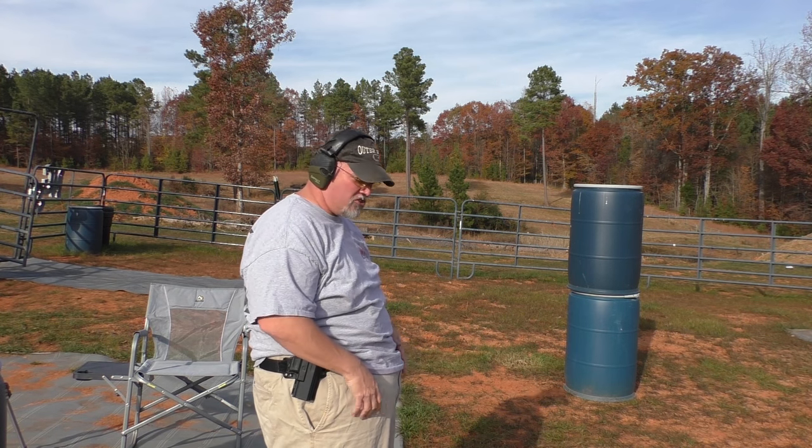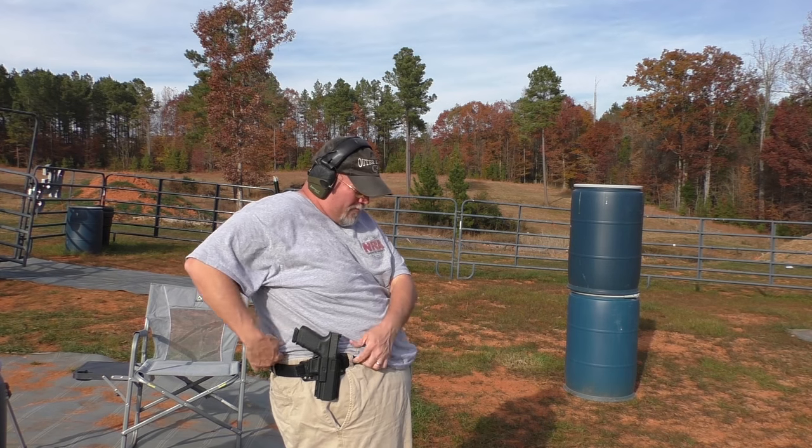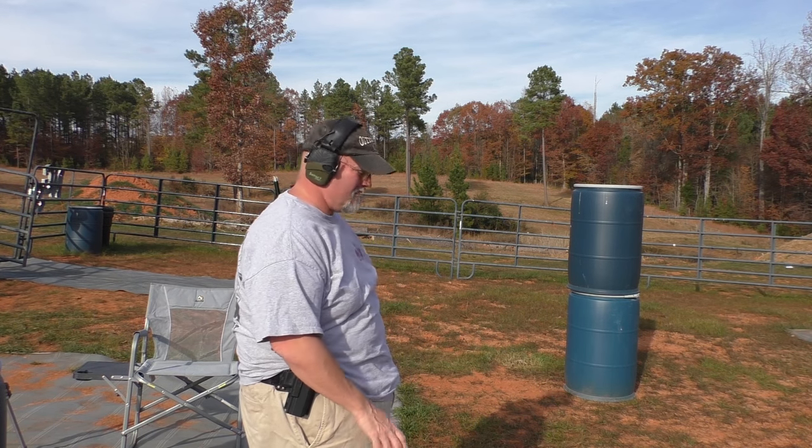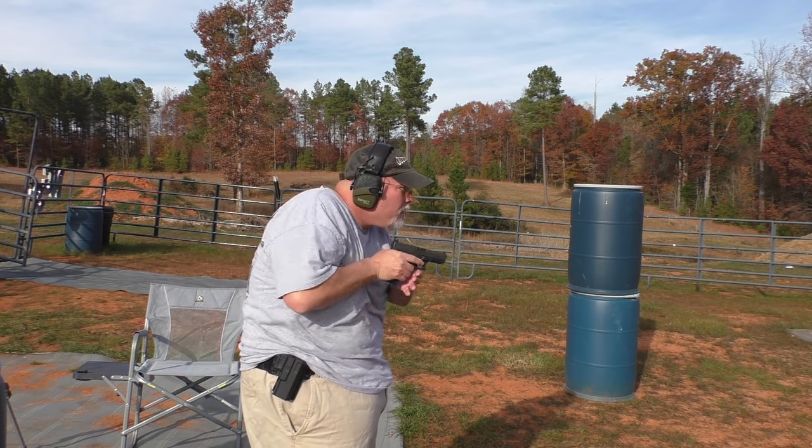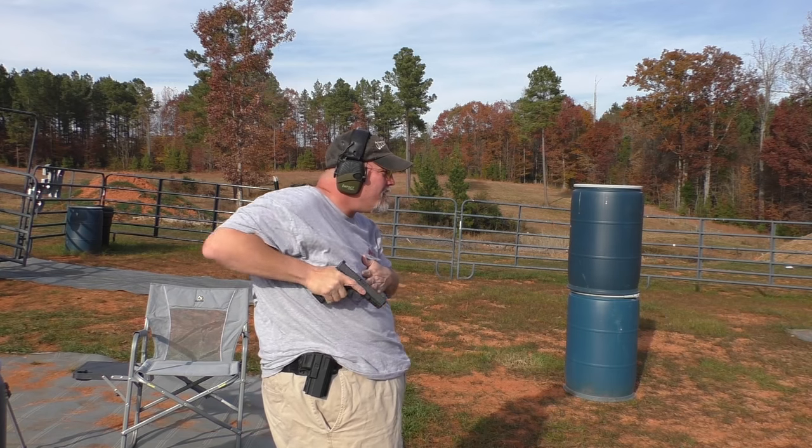The gun's in a different position than what I'm used to. I'm used to ripping my shirt up, not used to doing the outside-the-waistband thing, so forgive me for that, but a terrible draw.